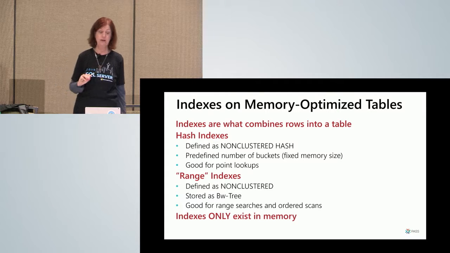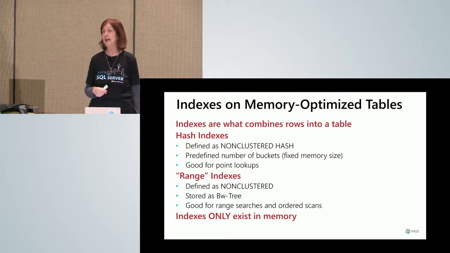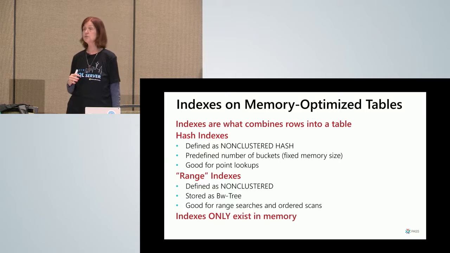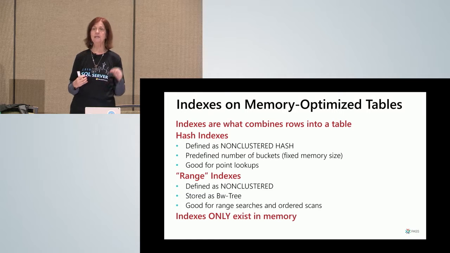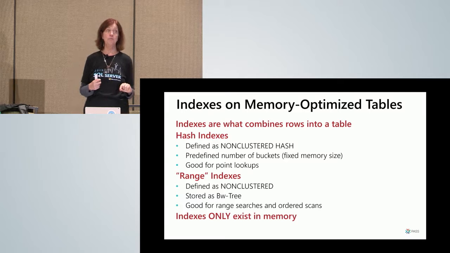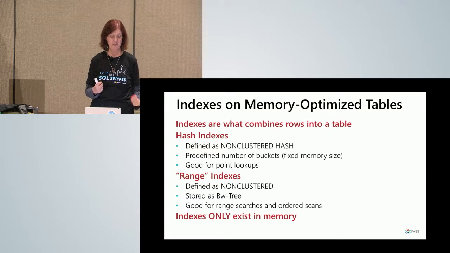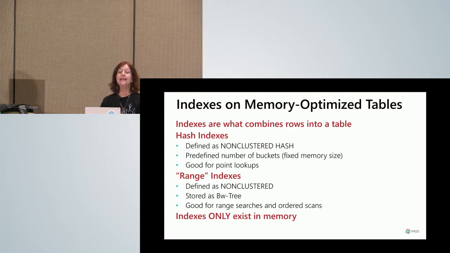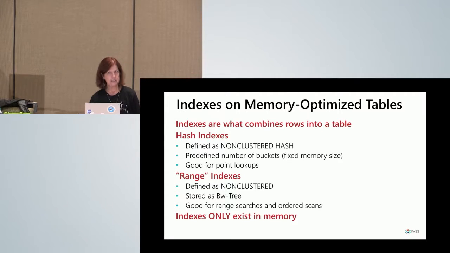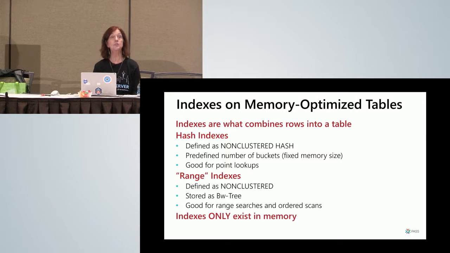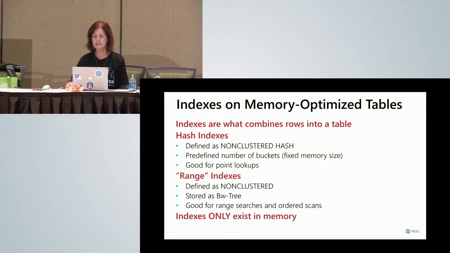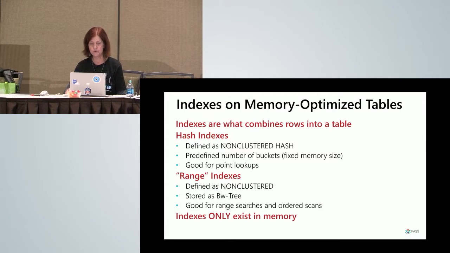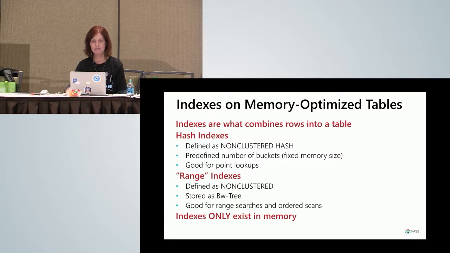It's actually a better idea to have a range index than to have the wrong number of buckets. If you know how many unique values you're expecting, a hash index can be just fine, but to misjudge the number of buckets is worse than anything. And indexes are never written to disk in the streaming behind the scenes. All that gets streamed out is the data rows. They're only an in-memory structure.